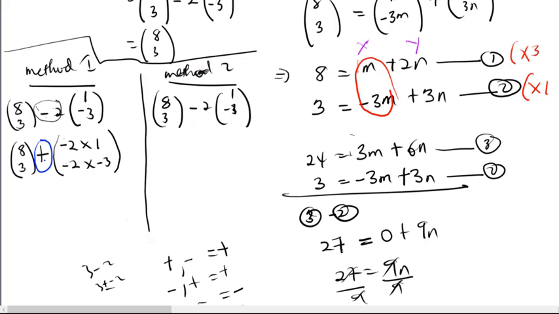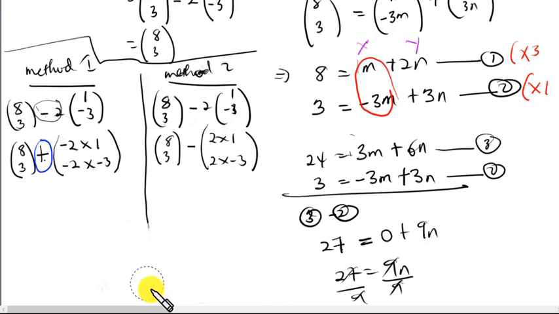Now, the second thing is some of them also try to leave the negative sign here, which to me does not make sense because the 2 is affected by the negative sign. But that will not give you a wrong answer. It will give you the correct answer anyway. So if you leave the negative here, then you are going to have something like 2 times 1, then 2 times negative 3. I don't like it this way because it doesn't make sense. The negative 2 is attached to the 2, but they give the same answer anyway.